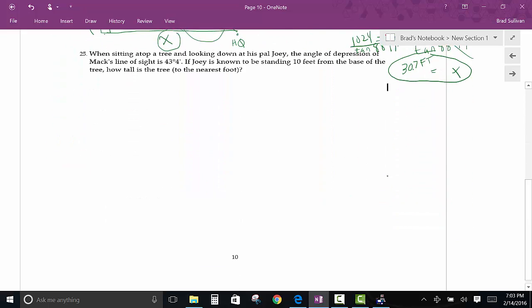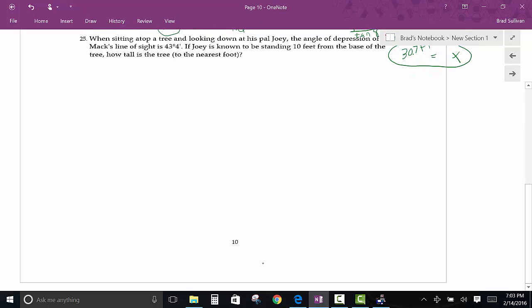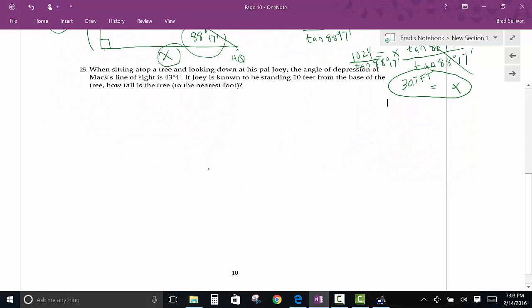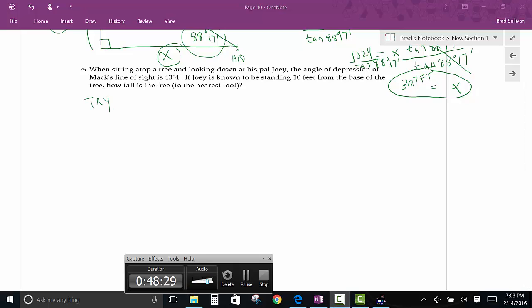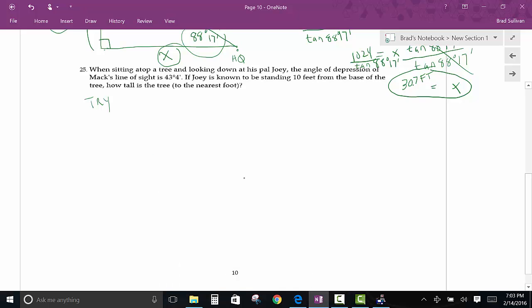Okay, the next problem. If you look at the next problem, it's got a very similar scenario. It's not much different on that. So I would like to have you all go ahead and just try to work out this last problem yourself. Go ahead and just pause the recording on this, and then you can resume as soon as you're done. Okay, so let's see what we came up with here then.